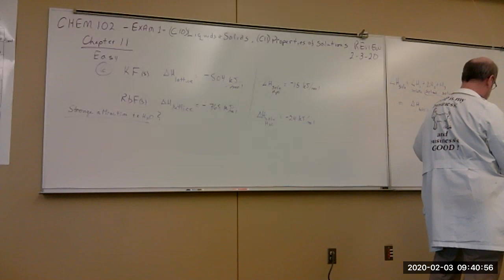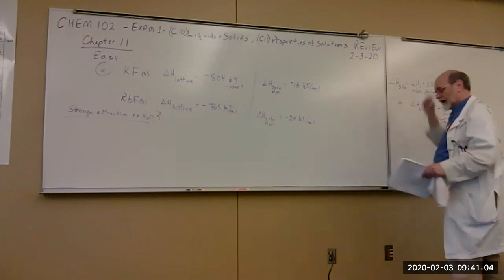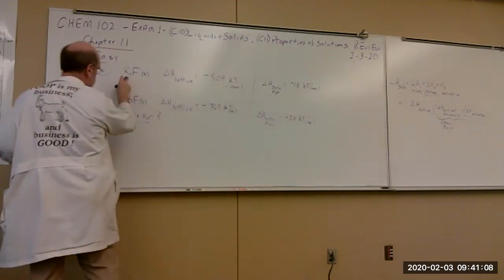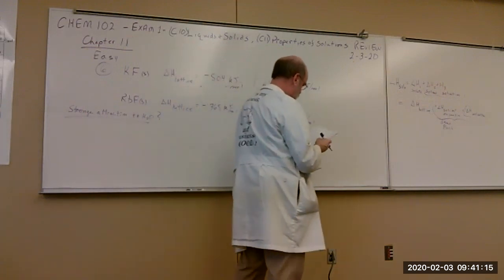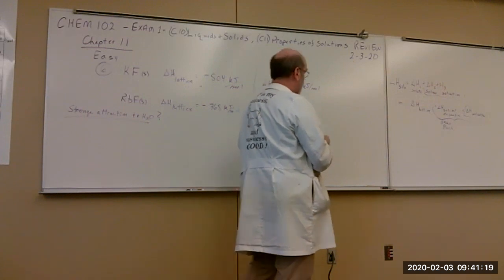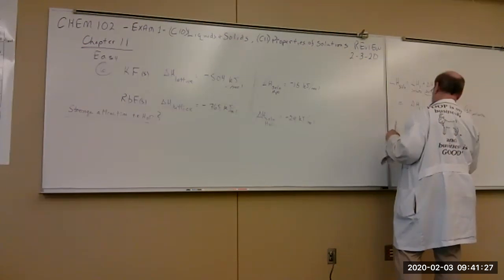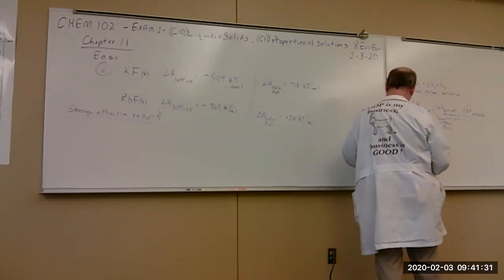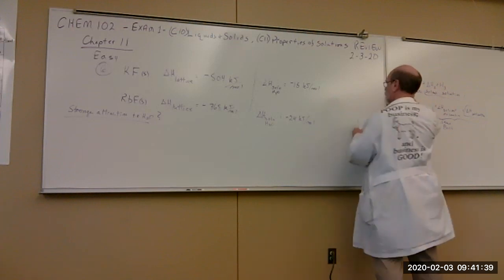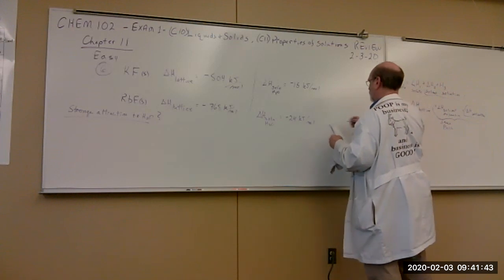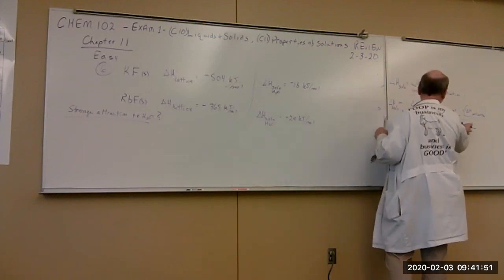Yeah, go ahead. The one you circled, changing the solvation, I thought it was the same. No, the heat of solvation, that won't be the same because you have different ions here, potassium and rubidium. And the heat of solution is a measure of these two. Here's the heat of solution. So the heat of solution is equal to this one plus that one.